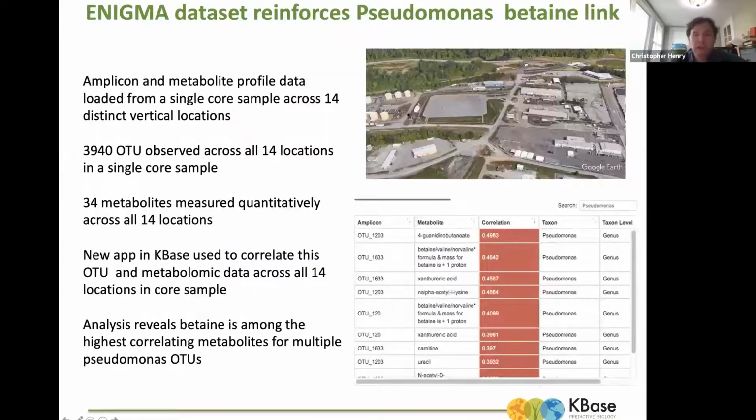So we can go further, and in KBase we can also correlate metabolomics data with OTUs. And what we see is that one of the top correlations in the Enigma data was Pseudomonas and betaine. So one of the highest correlations between an OTU and a metabolite was Pseudomonas to betaine in the Enigma data. So we've got comparative genomics evidence of this, we've got ecological evidence of this, and we've got a mechanistic model that explains it. So a really beautiful story that tells at every step of the way. I love it because it's isolate phenotype data going on to explain a complicated ecological association.